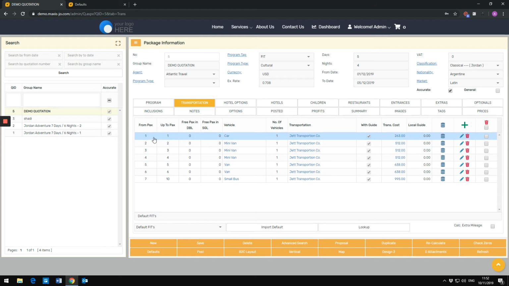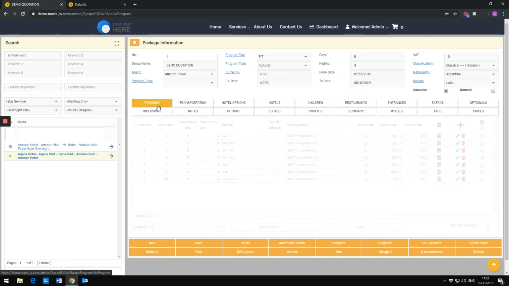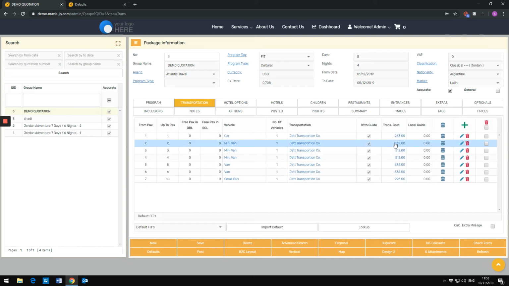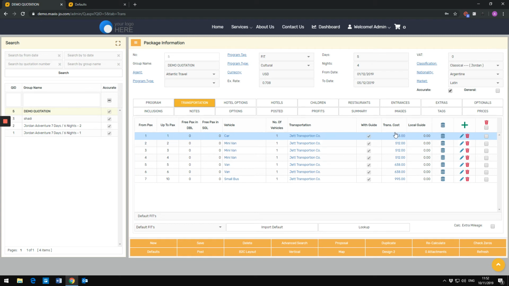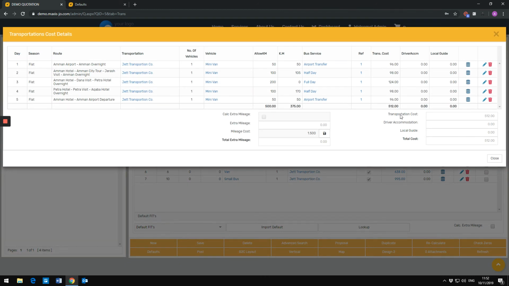This is the rate for the whole itinerary for one pax. But if you want to see the rates day by day, we have here an option, more details. You click on the rate and you see the breakdown of the transportation rate day by day.